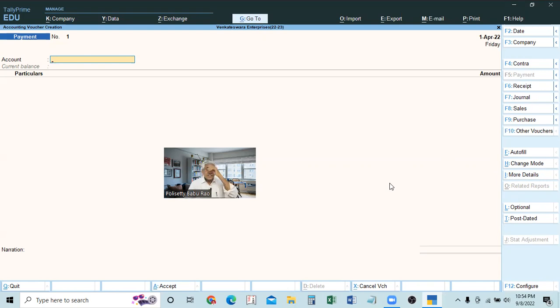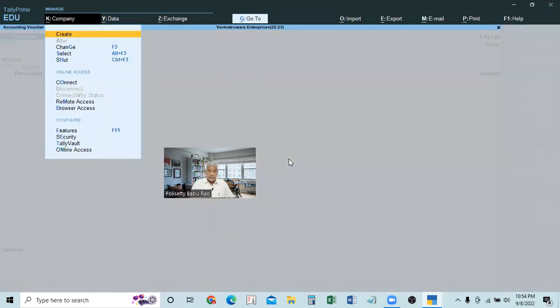So if there is one line under the alphabet or the function key, along with the shortcut key we have to press Alt, A-L-T, Alt. One line means Alt. And look here, Export: one line under E means Alt E, called Export. The first one is K, Company K. Below that there is one line, meaning Alt K. So if you press Alt K, you will get the sub menu.